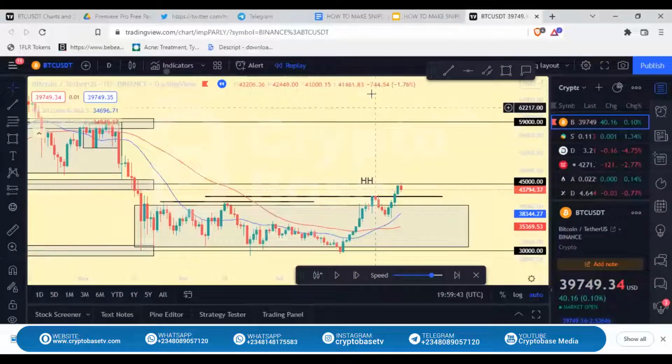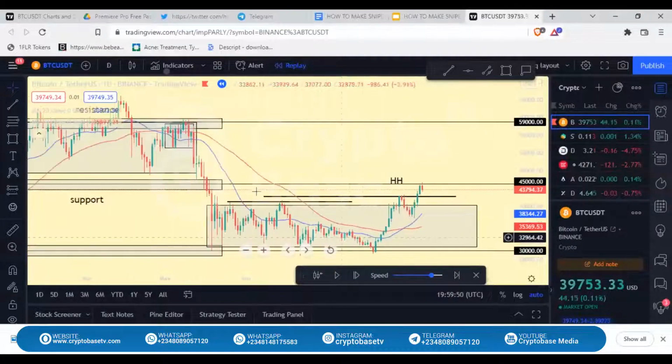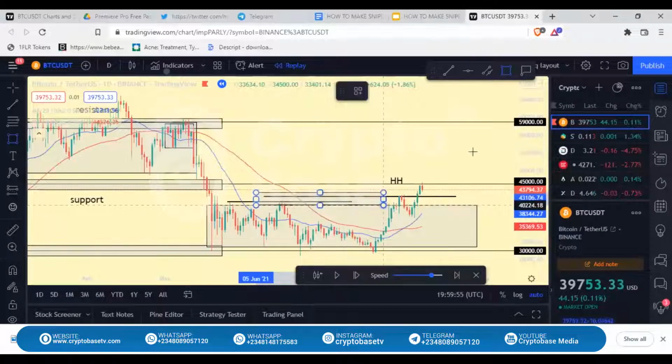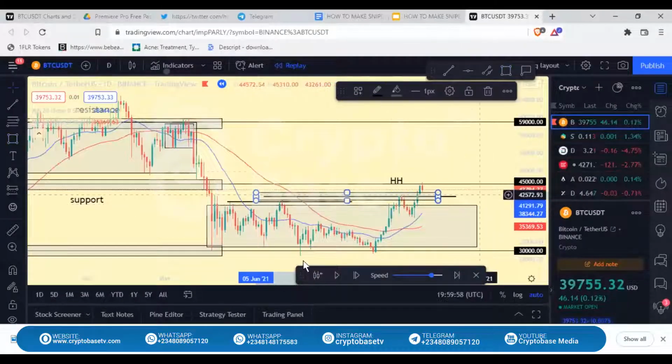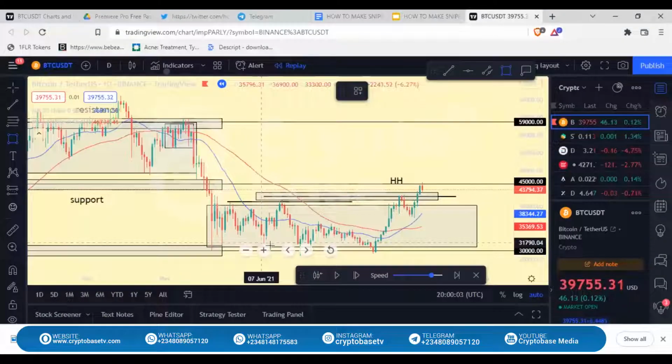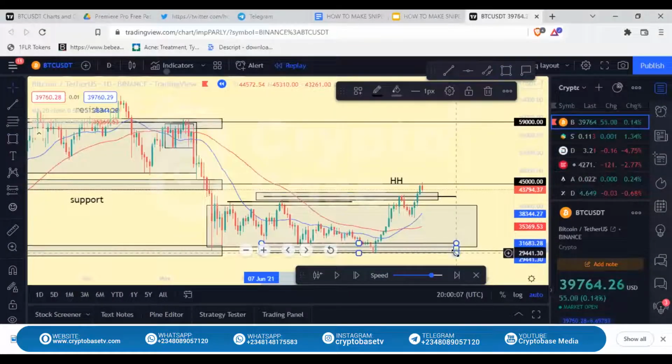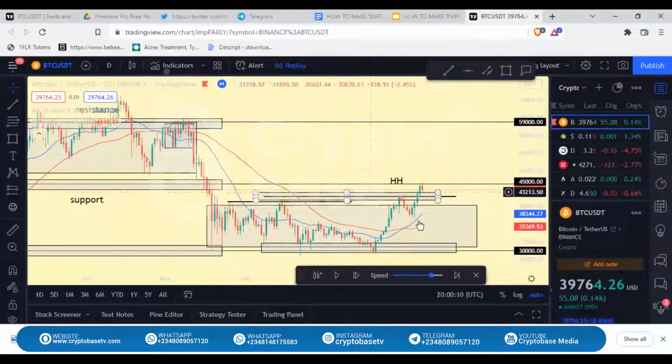Because this is it, guys. This line you see right here serves as a short resistance. And then this one right here is even like a major level. Let me draw it as a major level so that you guys can see it. It's like a level right here. And the other one is going to be drawn right there. Let me just change the color so you guys can see it clearly. Great.